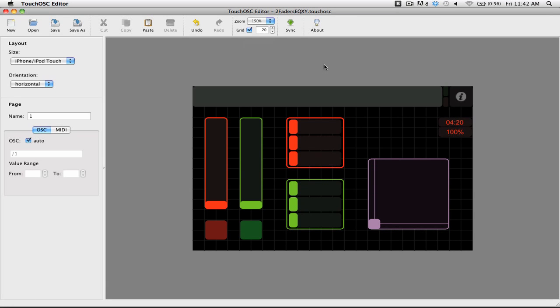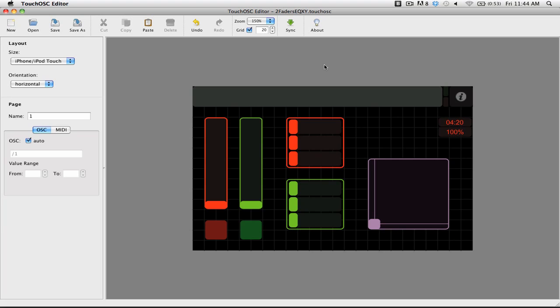In this video, we're going to look at how you can wirelessly sync custom layouts from the TouchOSC editor to your iOS device running TouchOSC. You can sync custom layouts that you've created or layouts that you've downloaded from other TouchOSC users. If you've already set up TouchOSC to work with your computer's wireless connection and TouchOSC Bridge, then you really don't have to do any extra configuration to sync the layouts.